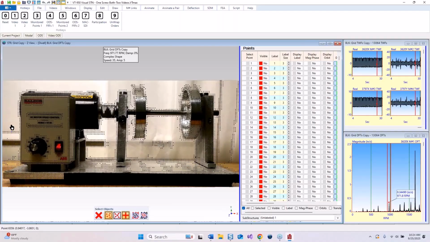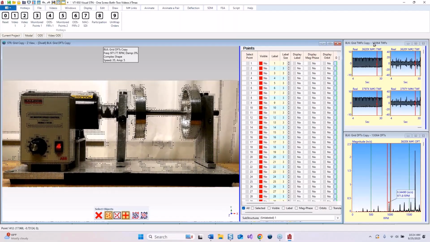But the points with the lowest motion, what we do, we take all the magnitudes of all the 13,000 points here, or in this case, it's 6,000 points. It's half the number of time waveforms, so 6,500 points that are still animated.